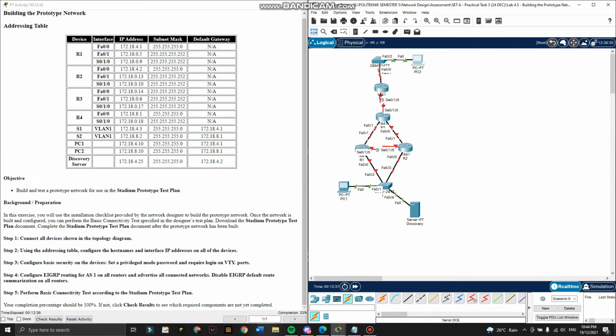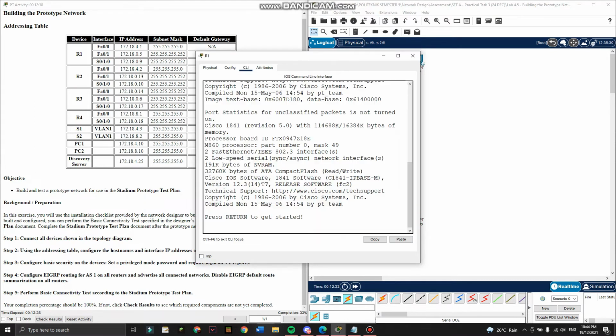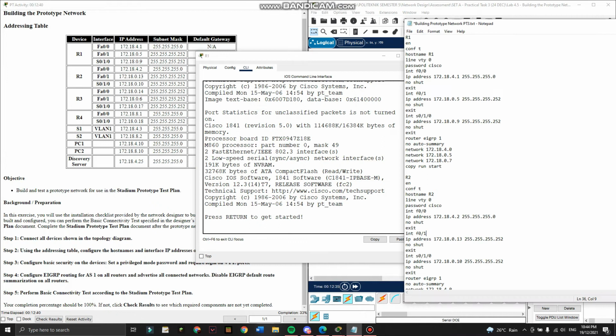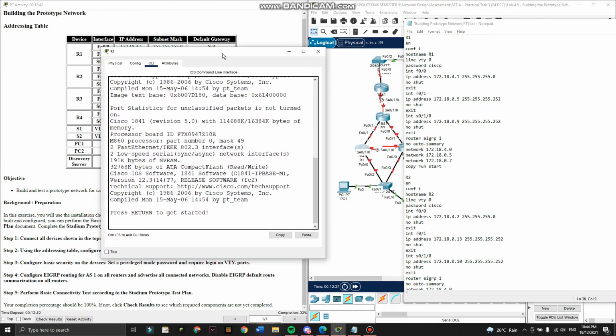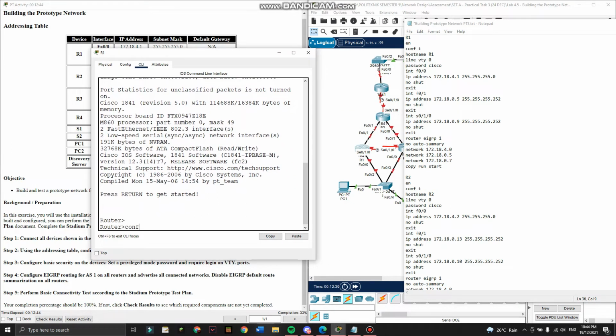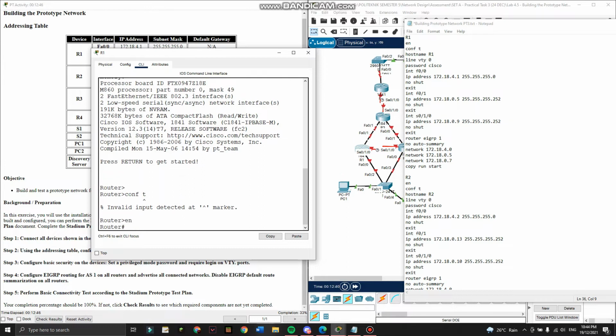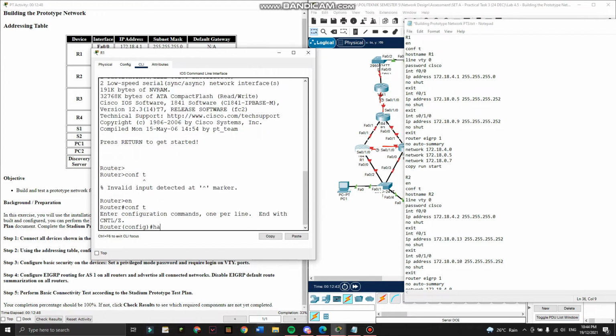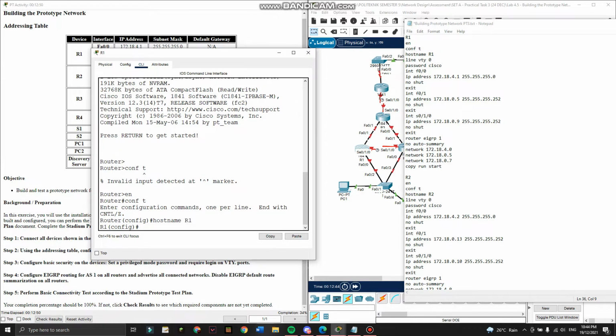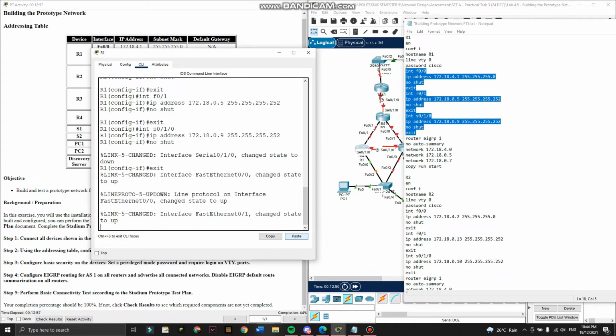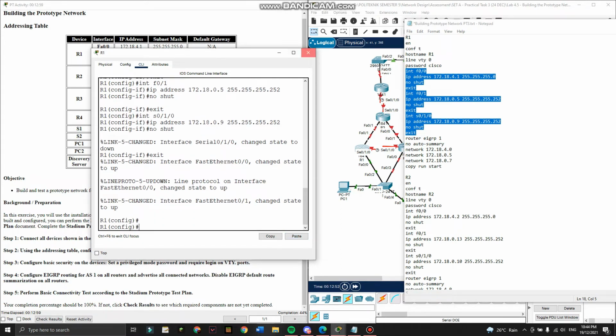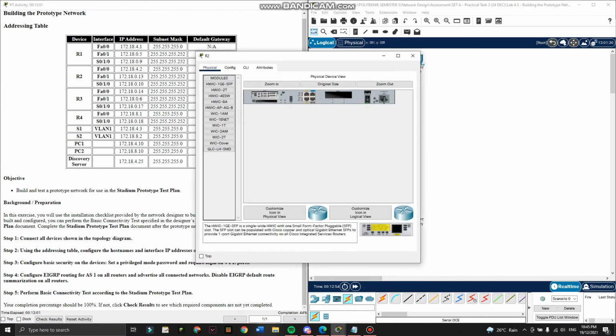Now I will go to the router first, router 1. I will use the IP address given. Enable, config T, hostname R1, and then the IP is here, just copy this. Okay, then for R1, I go to R2.